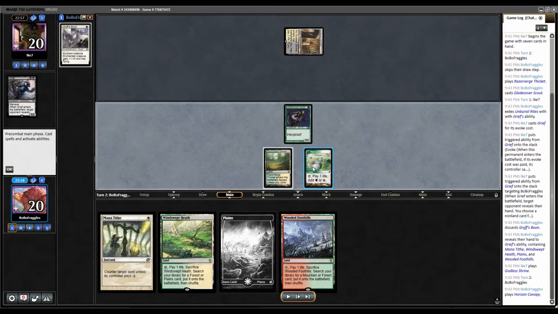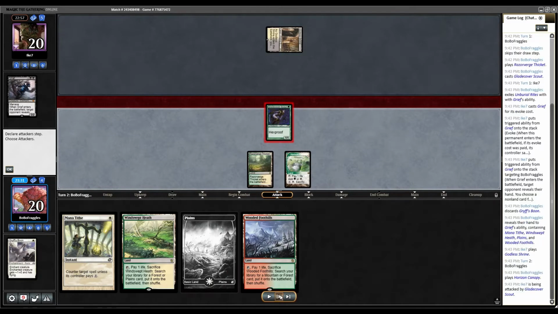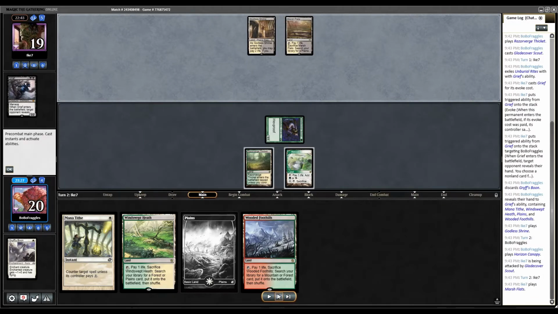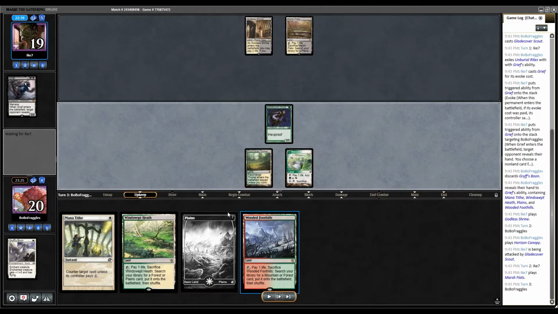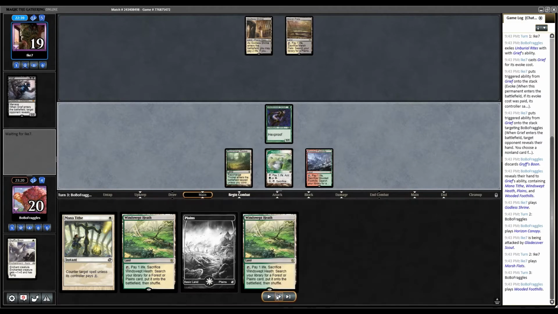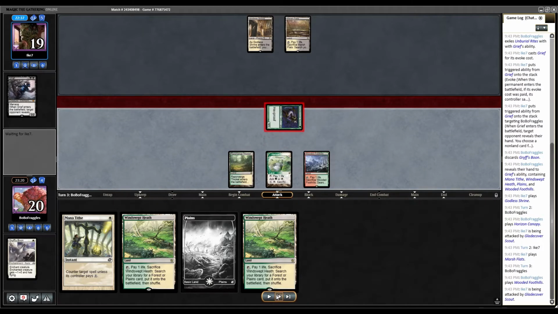I should not have played the Horizon Canopy here. I had no intention of cycling it, and it lets them know what's still in my hand, so they have perfect information about what my hand is. Shouldn't have played that. As soon as I played it, I was like, oh crap. And they know about the Mana Tithe, so we draw another land. We hit them for 1 more.